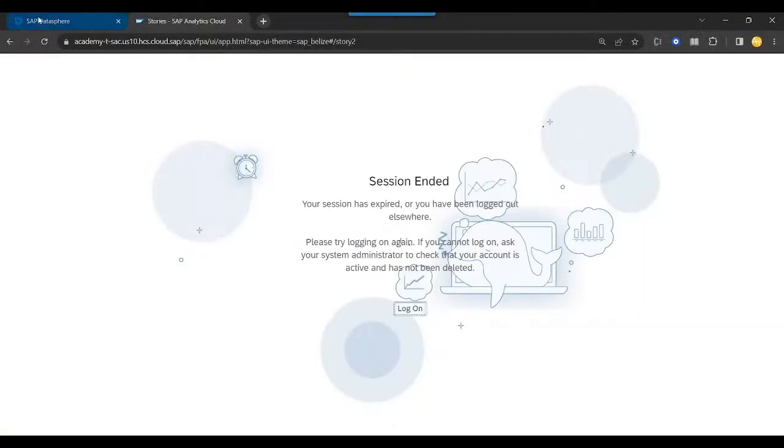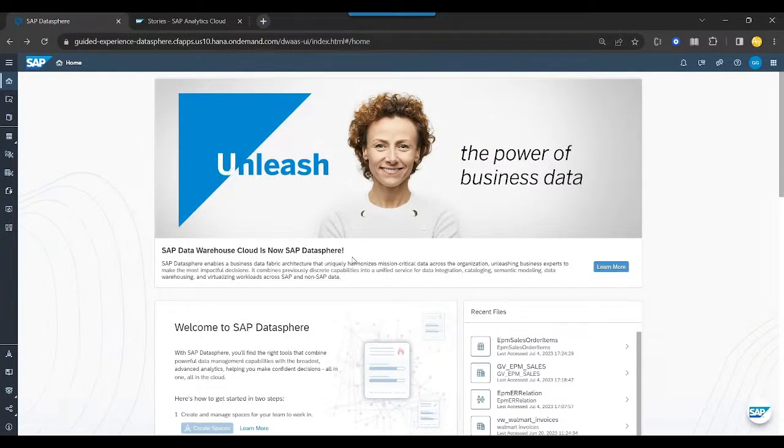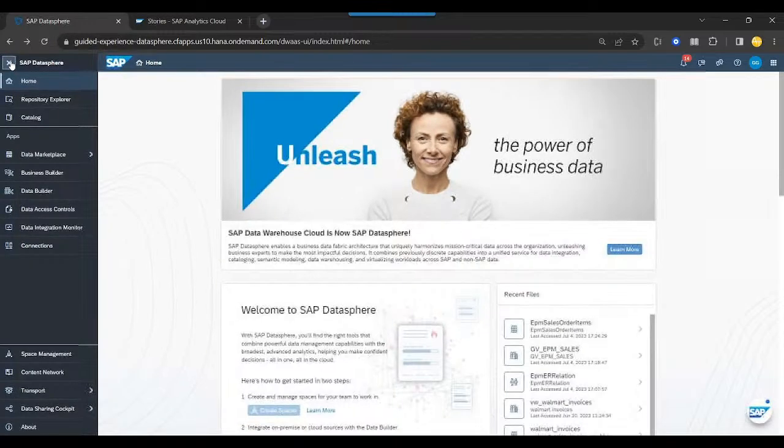So this is our system. I have already created an account. In my next episode, I will teach you how you can get free, yes, free system access to SAP Datasphere for yourself, to unleash the power of your company data and build data warehouse data models in the cloud directly. That is the topic of our next class, where we will learn how you can access this system for yourself to build the data store.